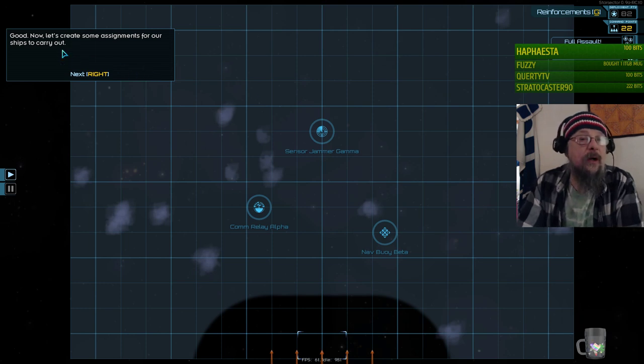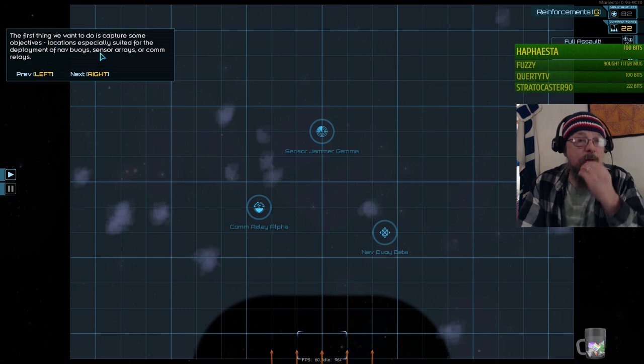It's pretty cool. Let's create some assignments for your ships to carry out. Let's do that. First thing we want to do is capture some objectives, locations especially suited for deployment of nav buoys, sensor arrays, or comm relays.